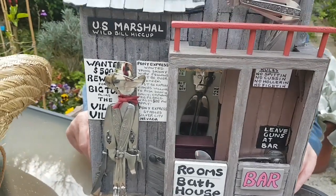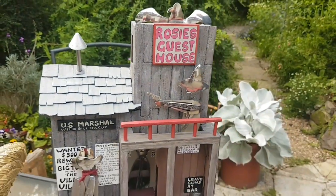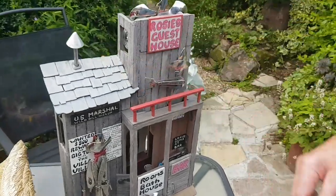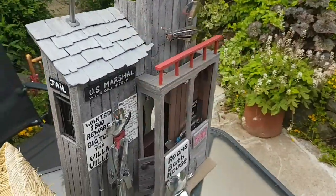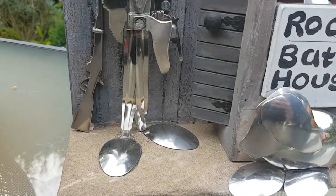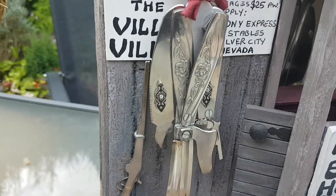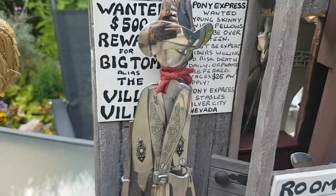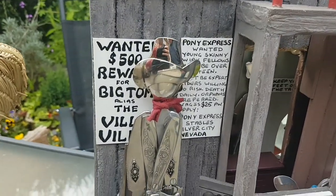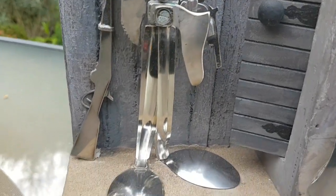So what is it, driftwood as well, or what else have you used? No, there's no driftwood. It's mainly plywood, but I tried to simulate the natural grey pattern of the timber. But all the figures are all spoons, as you can see, some of the handles and various things. It's quite a bit of detail. There's some animation. There's a lot of work gone into that, isn't there? I'll show some of the animation in a minute.